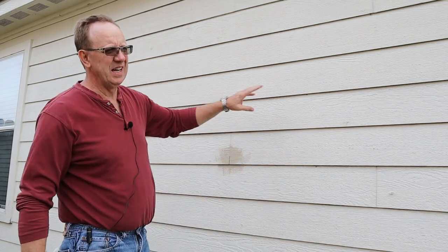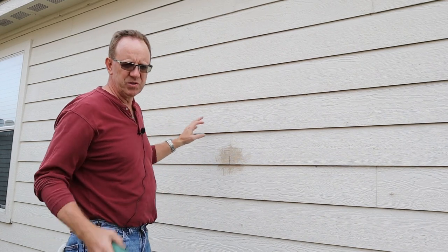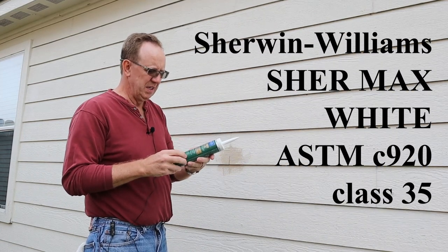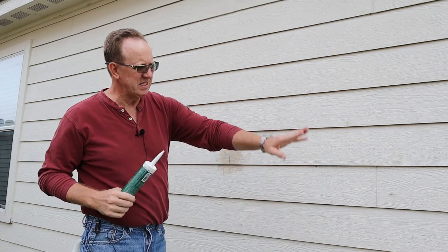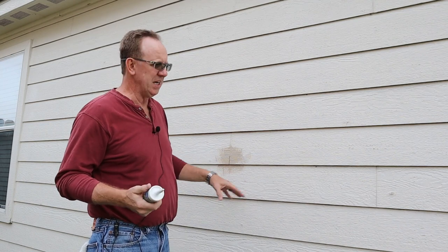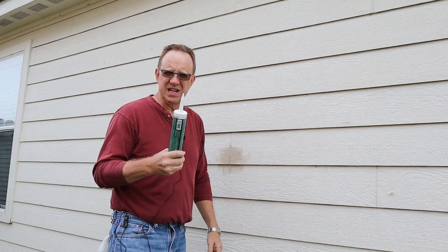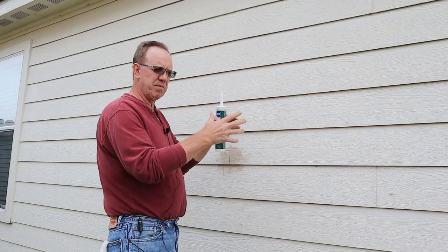The caulking I'm going to use for these joints that I had to fix and the joints I'm going to caulk all around the garage, I'm using a flexible caulking. It's called Shear Flex from Sherwin Williams. It has extreme flexibility, and that's what I need because these joints all cracked and opened up probably from expansion and contraction. More than just age, because I got too many others that are the same age that are good. So I'm going to use something that's highly flexible that will expand and contract and not shift, move, or crack.